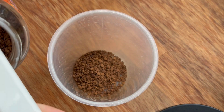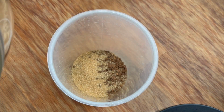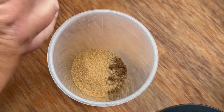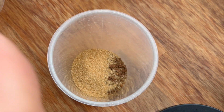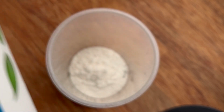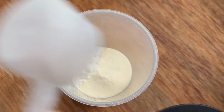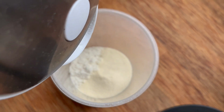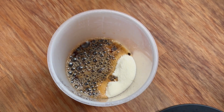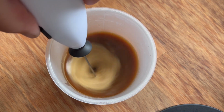And this is the next day, so I'm going to have an iced coffee this time. I'm just using the same coffee beans or Nescafe or whatever you want to call it. I'm also putting in some brown erythritol this time. I like that taste in my iced coffees. And of course I'm using the MCT oil powder and the collagen powder once again. And even though it's an iced coffee, I will pour on some hot water and mix it around just to get everything incorporated. But I'm not using a lot of hot water this time.